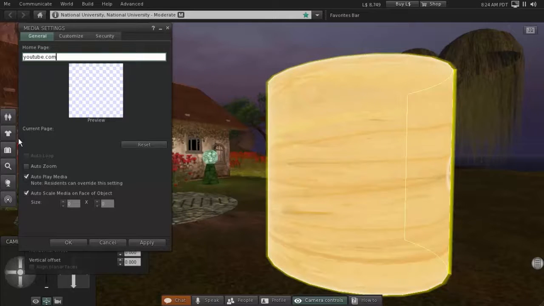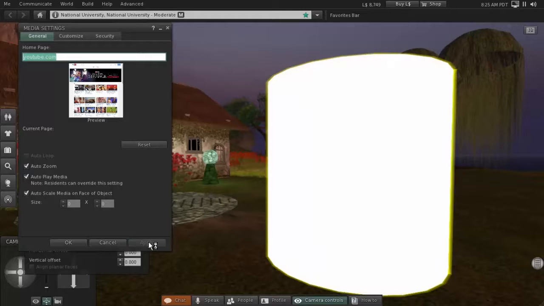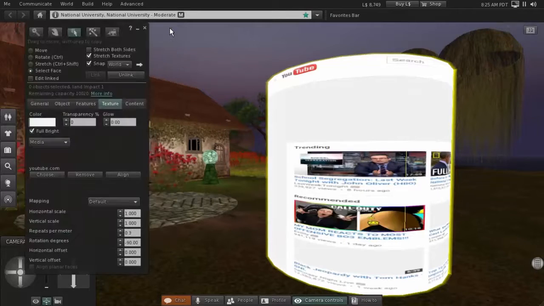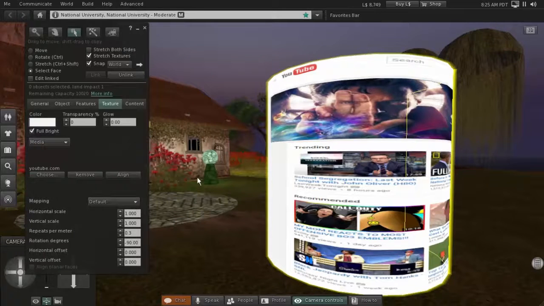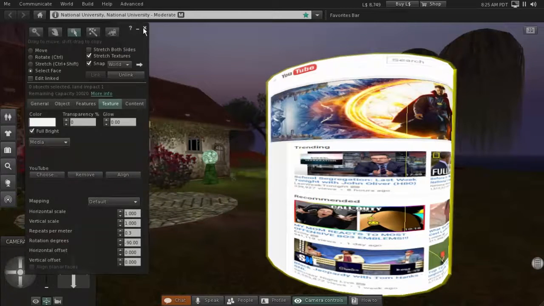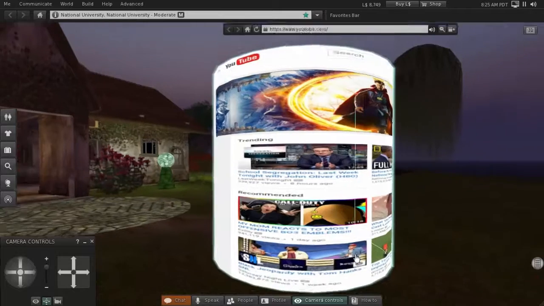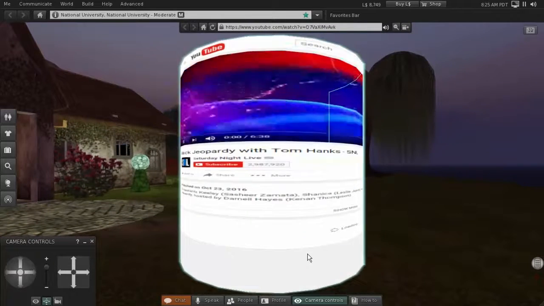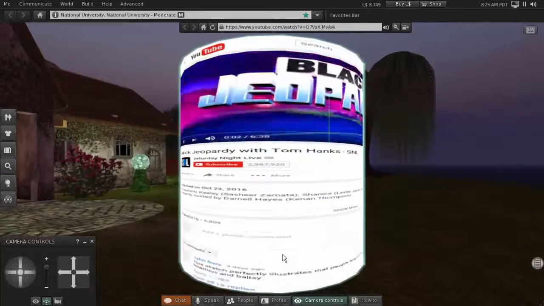Click on Auto Zoom. It appears. Click on either OK or Apply. If we click on Apply, the window stays open and the media appears. So now we're on YouTube, and we can select any video we want on YouTube.